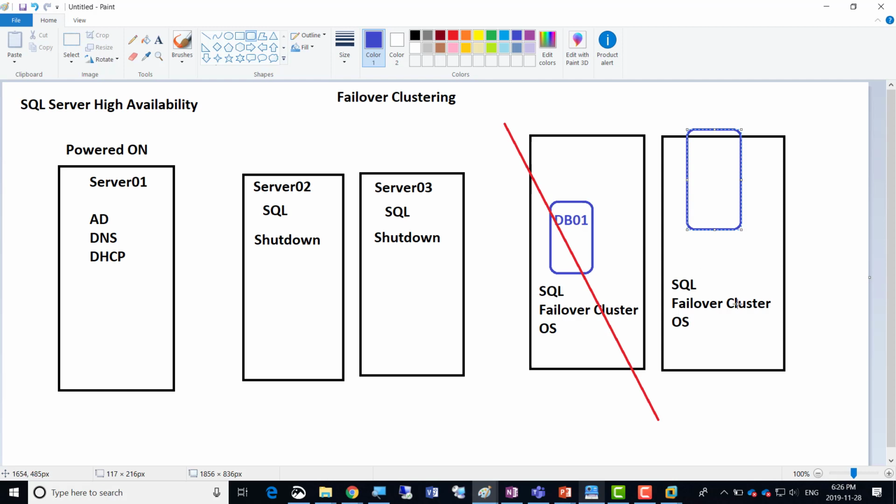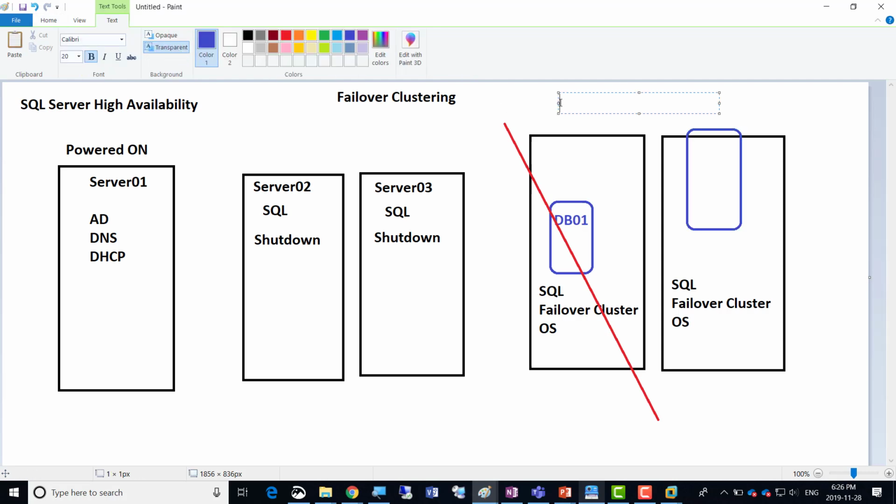You have a failover cluster which could be 2 servers up to 32 servers, and any application, suppose you have file server or web server, or in our case SQL Server. The most important scenario here would be SQL Server that is on top, that is highly available, right? So if the full server is lost and crashes because of the disk, network connection or anything, this database will be available from the other server.